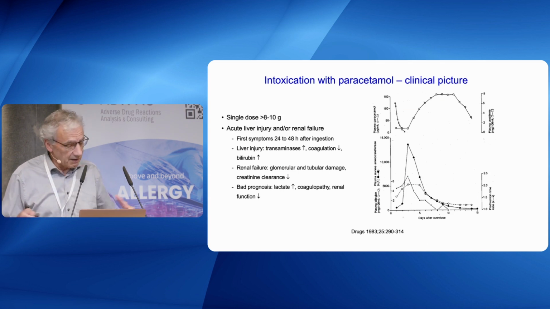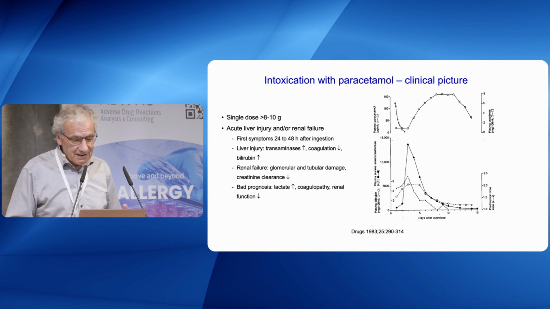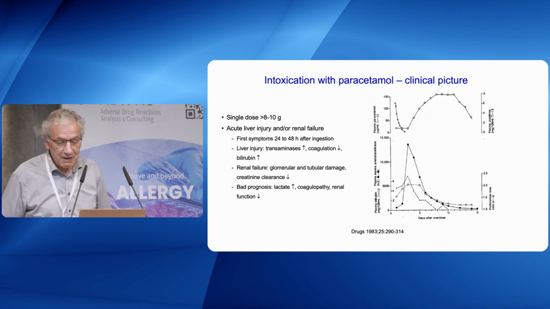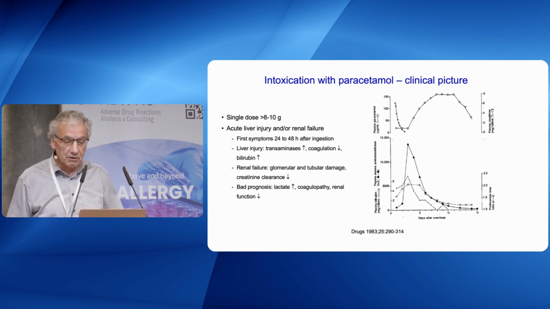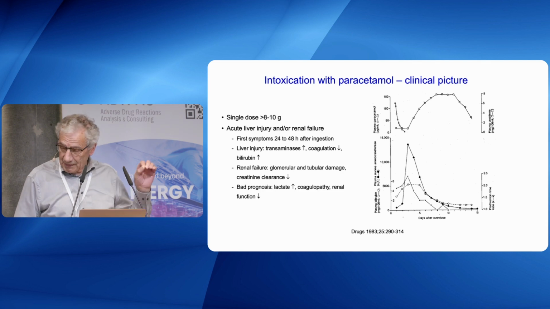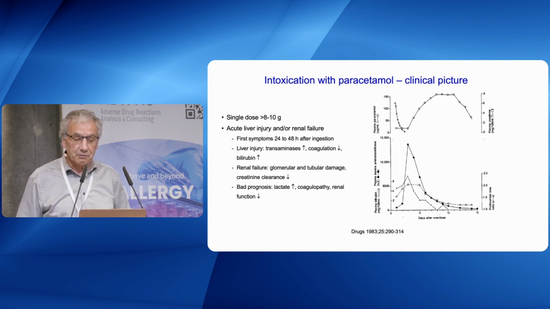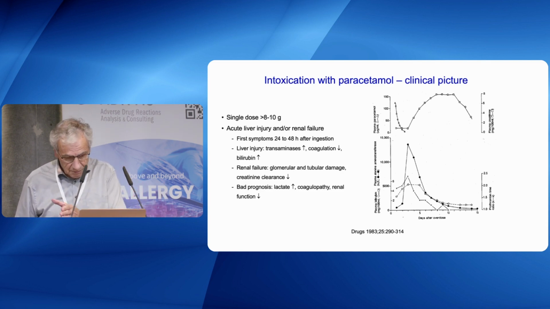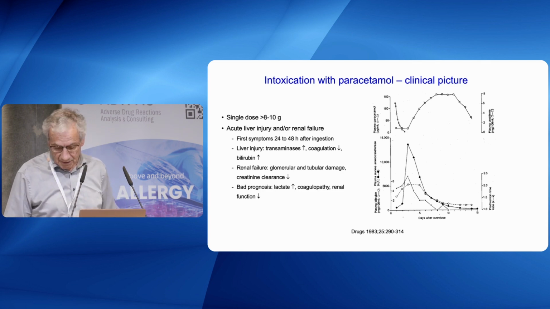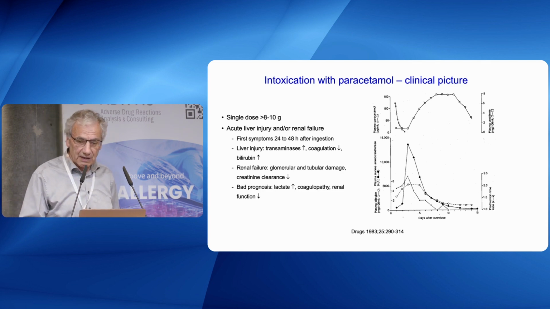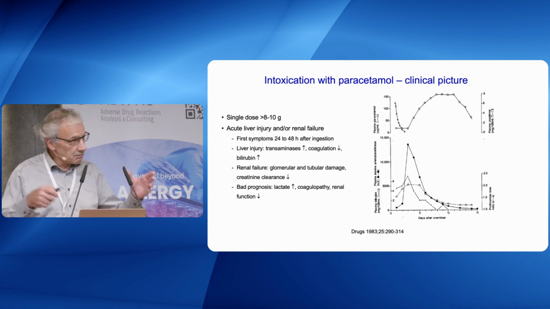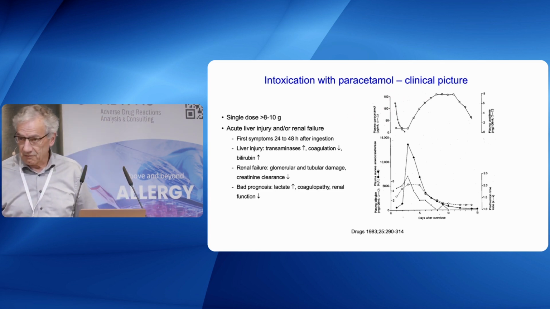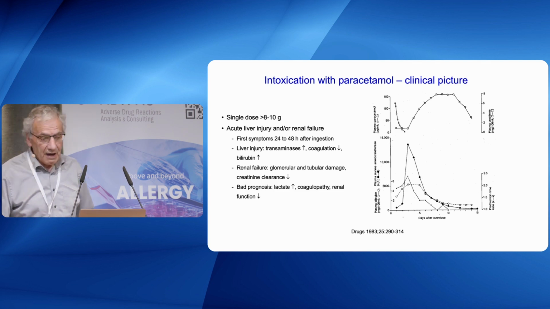Paracetamol, I told you, is quite complicated because it is dose dependent. That means at overdose, but it is also toxic at therapeutic doses in certain patients. Here you see the overdose. This patient, when you look at the paracetamol concentration here, this is day 1, is 120 milligrams per liter. So this patient ingested about 12 grams of paracetamol. And you see what happens.